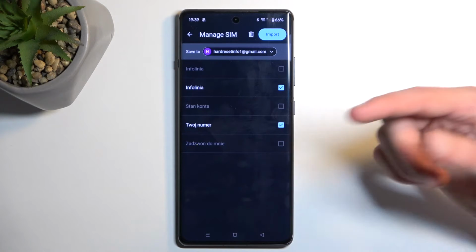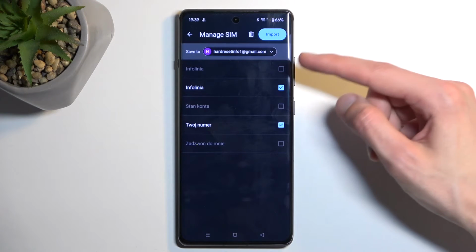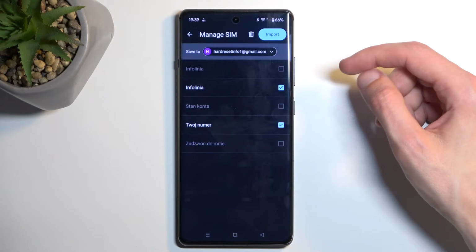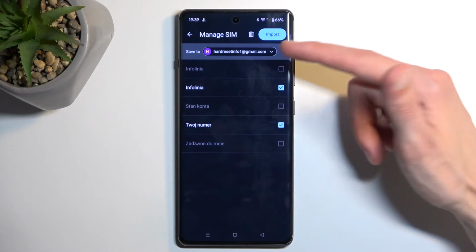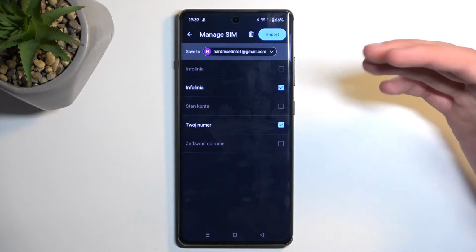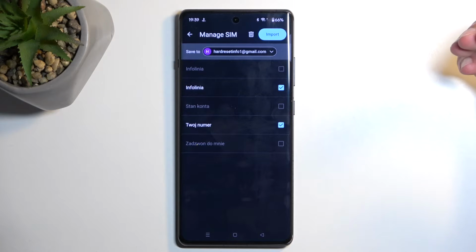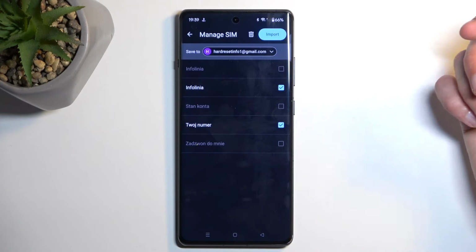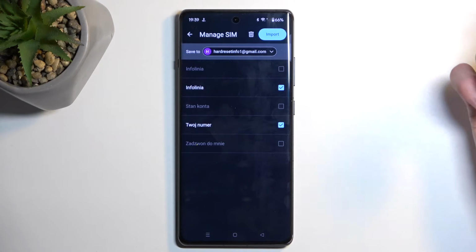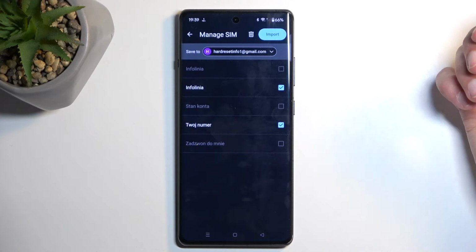Now, additionally, you can also see that right now, with the Google account being selected, it only has two contacts selected, the rest of them are grayed out. And the reason for that is because, in reality, all those contacts actually exist on the Google account. So the phone is just simply trying to stop me from importing duplicate contacts. It is kind of failing at it, considering these two are still selected. But it's trying, so I guess it counts.